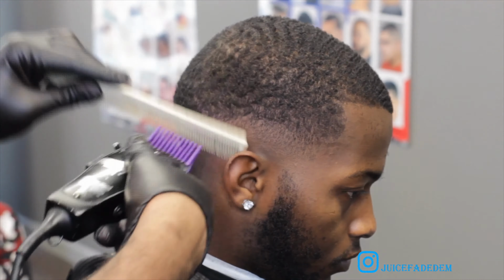Now that I got him pretty much faded, I will take my number one guard and clean up any dark areas to help the fade transition better. And after that, I'm just cleaning up, and this is one of the most important steps, the cleanup process. Most people will just get done with a fade and send the client on about their way. But if you take the time to clean up your work, this will give you a more blurry fade.